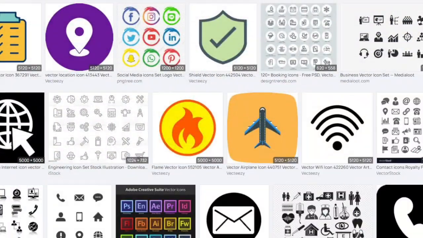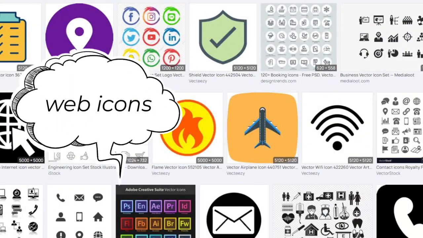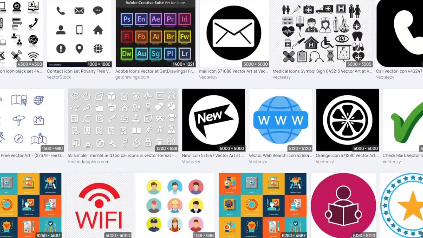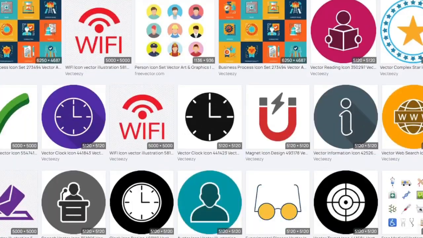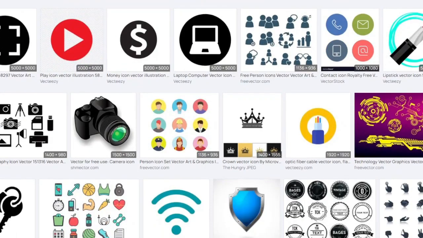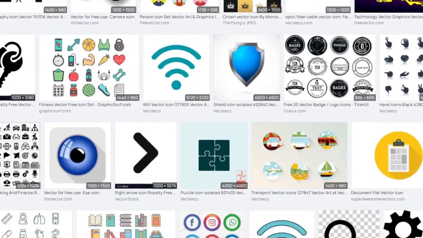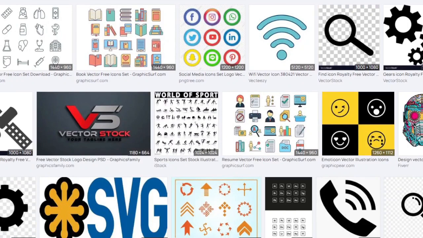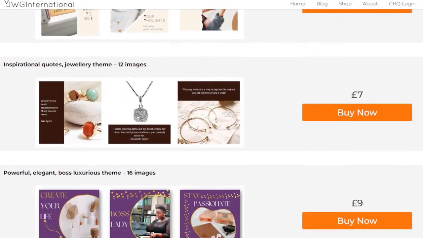We have icons. Your social media, WordPress, every kind of website, every kind of technology terminology that we can talk about that we use has some kind of icon. If you're into graphics, you can pretty much create your own style, which is how icons work. There's a plethora of icons out there, but what makes them different is the person who created them and it's their style. Then we have done for you graphics.